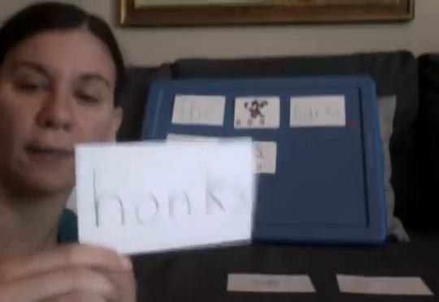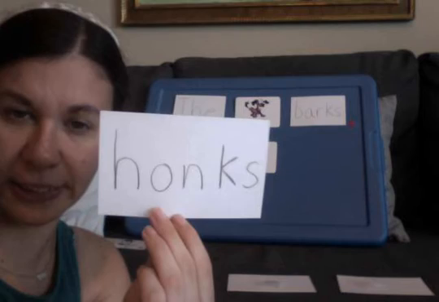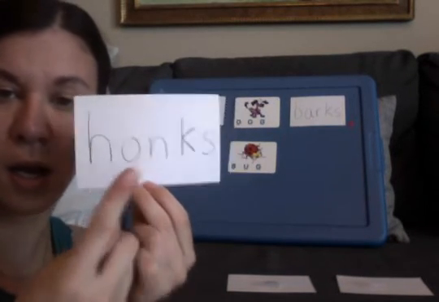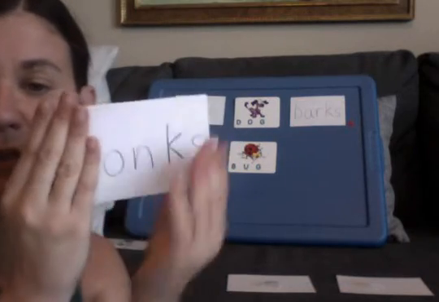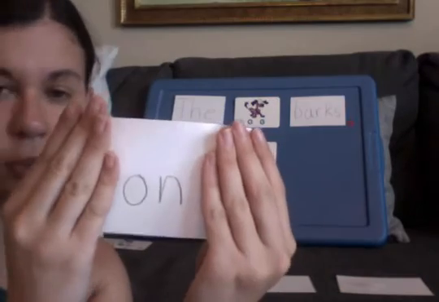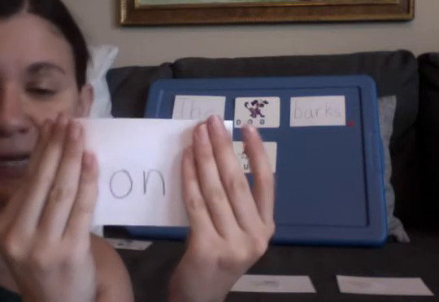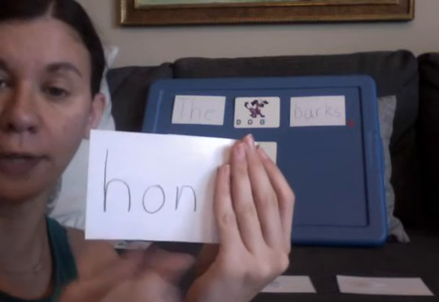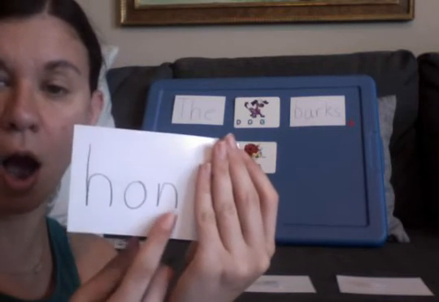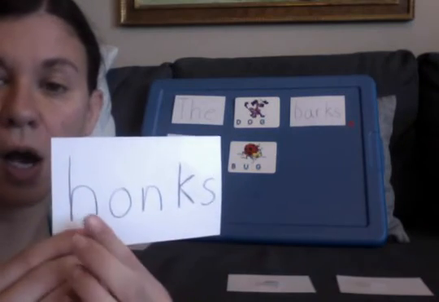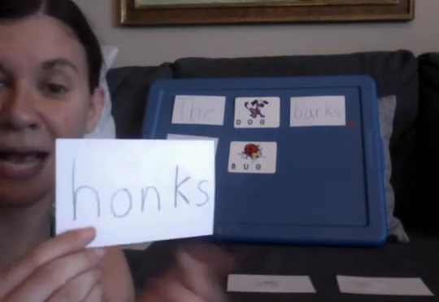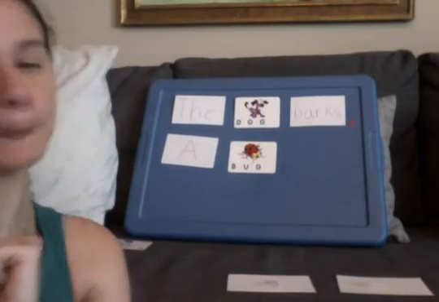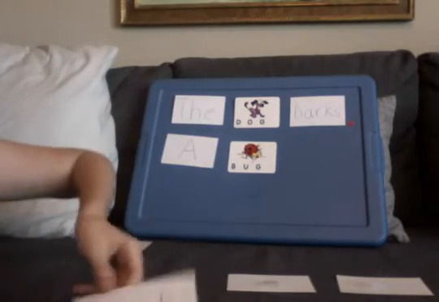All right, let's try this one. So this is a longer word. Let's sound it out. Huh. And here, look. Here's a word there. Do you guys know what sight word that is? If you can find sight words in other words, it helps. So this is the word on. So I know this is huh, on, k, honk. And then I add the S, honks. Does a bug honk? No, I don't know if that fits.